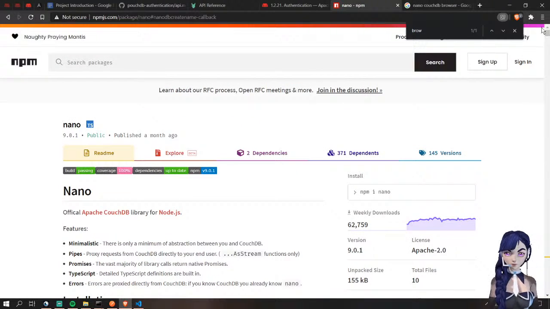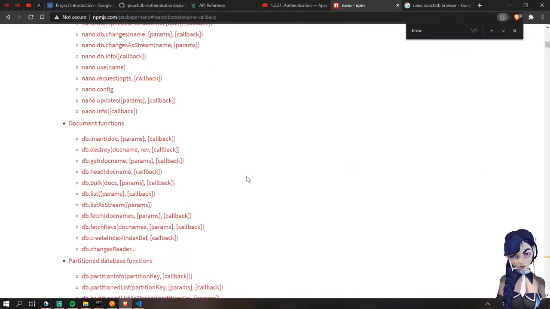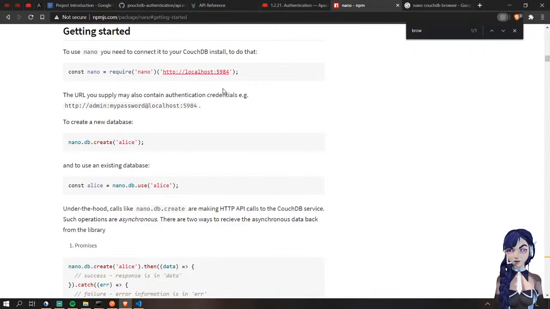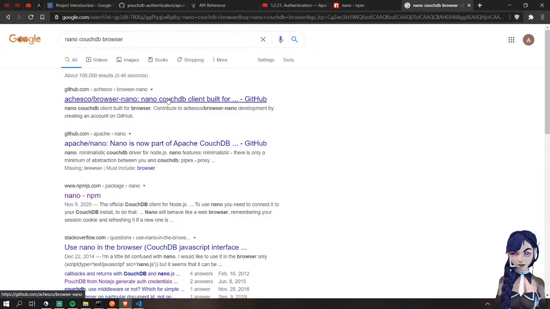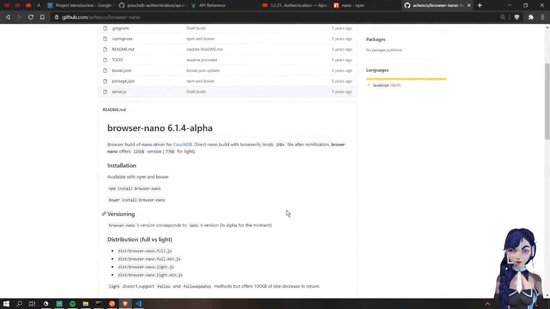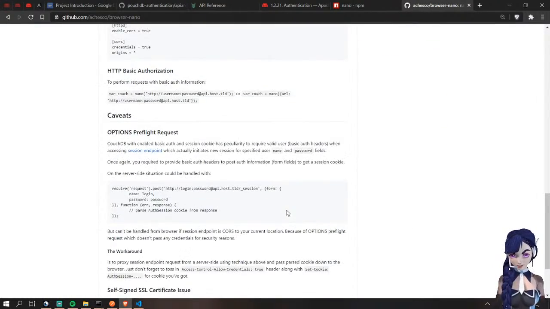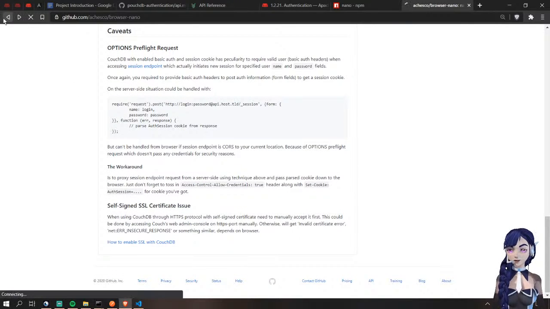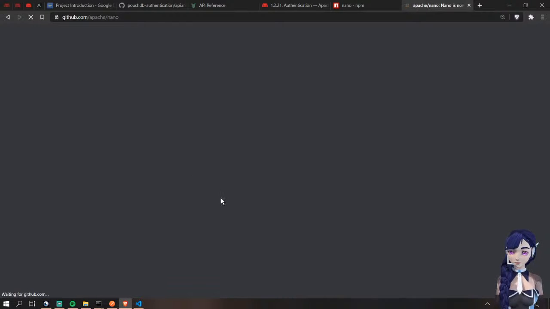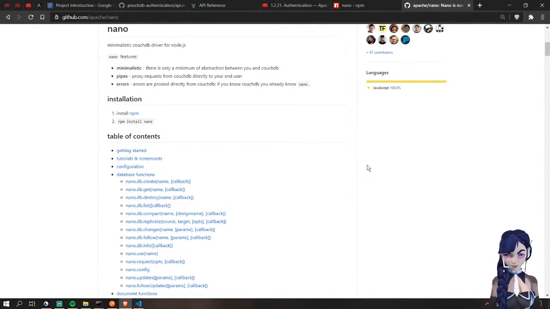That might work. Oh, cool. Alpha from 5 years ago. I suppose I could just use HTTP requests again.